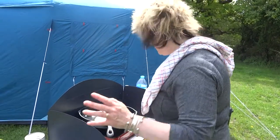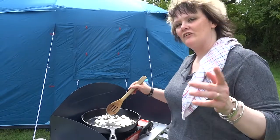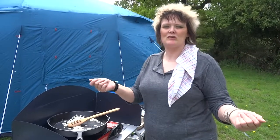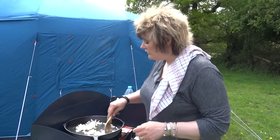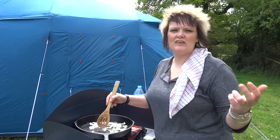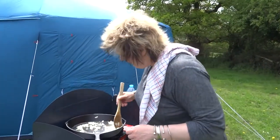I remember years and years ago, the very first time that I camped I went to Shell Island near Barmas. And the partner I had at the time, we didn't have a clue. We used a baking tin as our cooking tin because we were too tight and too skint. So go and get a proper pan. We did the same that everybody else does - we took beans, onions, a block of cheese and bread. Boring! And of course you can't cook in an oven pan, so don't try that one.